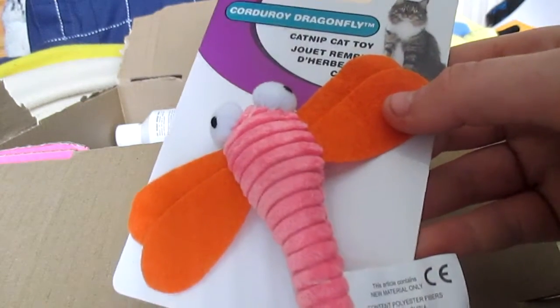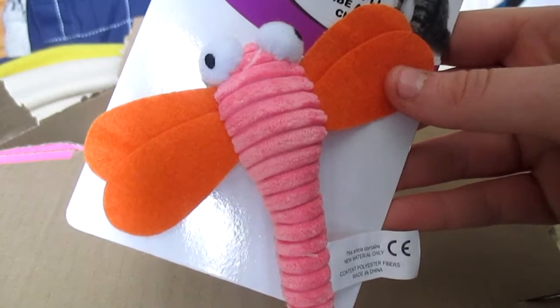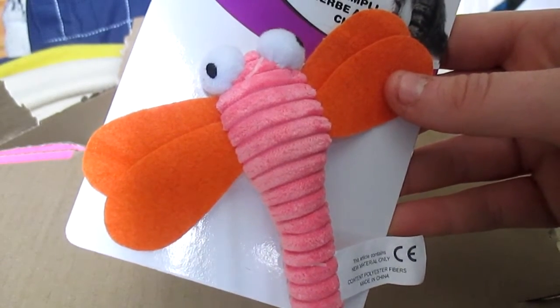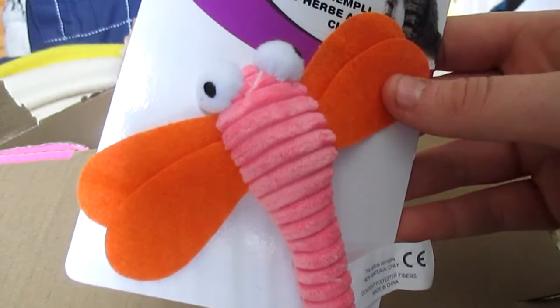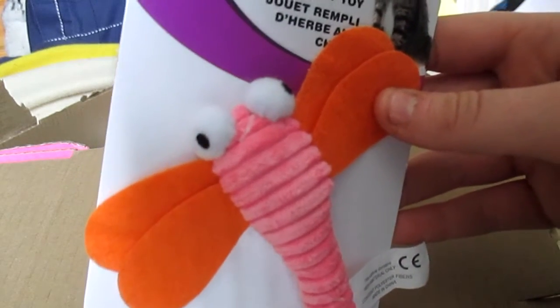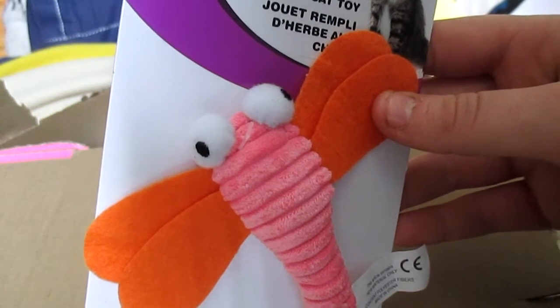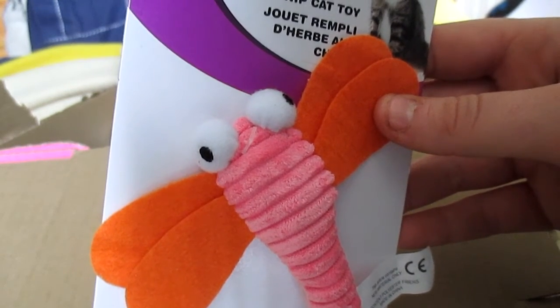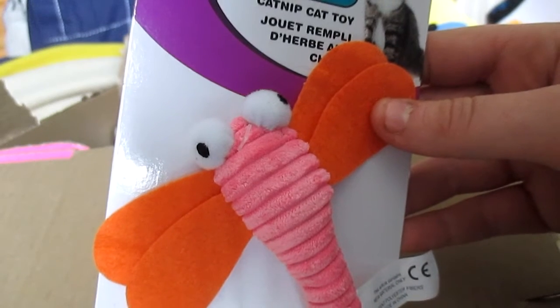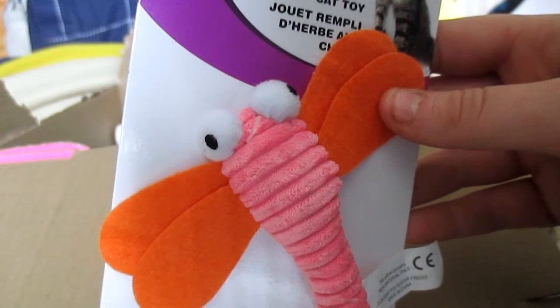So Boots, my newest cat, goes crazy for toys, and he pulls all the toys out of the box and runs around like crazy for ages, and he adores catnip toys as well. I've currently got some catnip spray from the last box, so he's still going crazy when I spray catnip on stuff. But this is super adorable, and I know that they're going to absolutely love it. Boots will sleep with it for a while. He usually cuddles up to them until they lose the catnip scent.